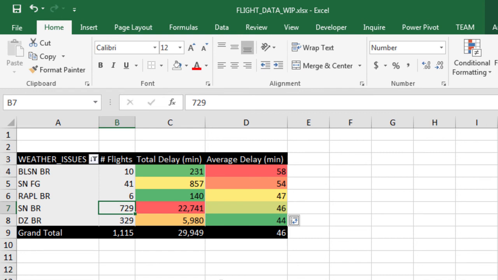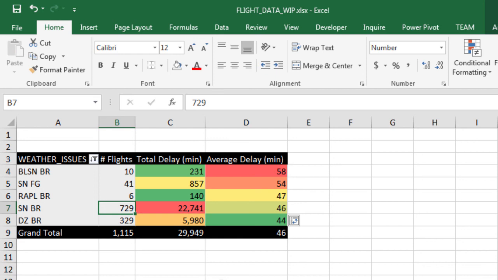If instead you look at misting snow, which is number 4 in terms of average delay, but is by far the largest in terms of total delay minutes and the number of flights, clearly the fact that that many flights were impacted by it indicates that that is a weather condition that occurs much more commonly. So while on average it might have less of an impact than some of the other conditions on this list, its frequency means that it's impacting more flights and subsequently more people.